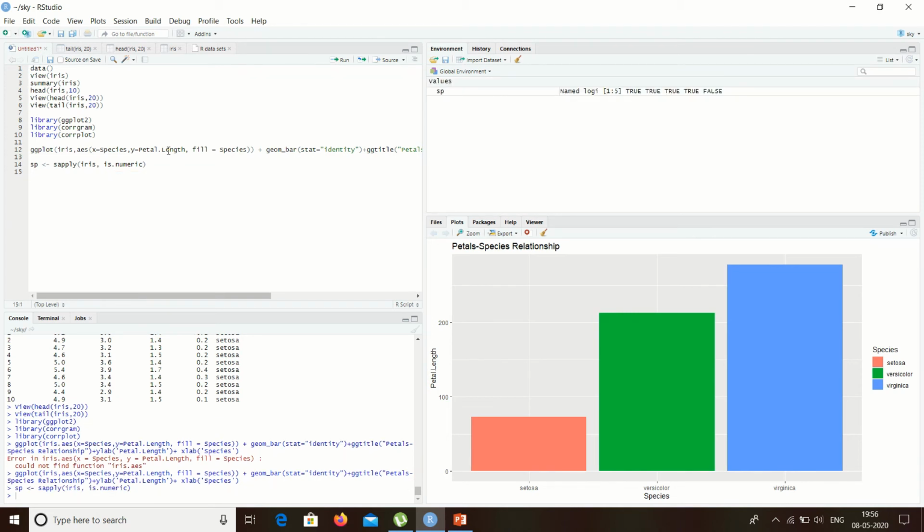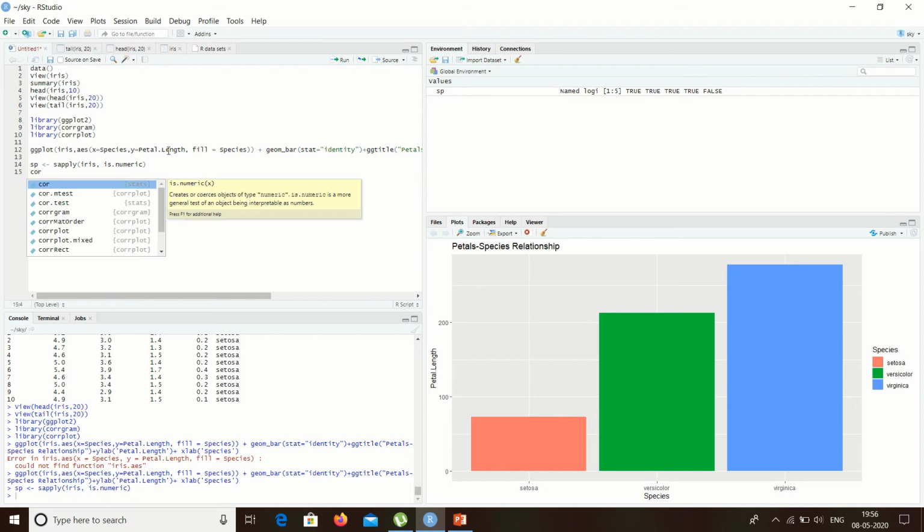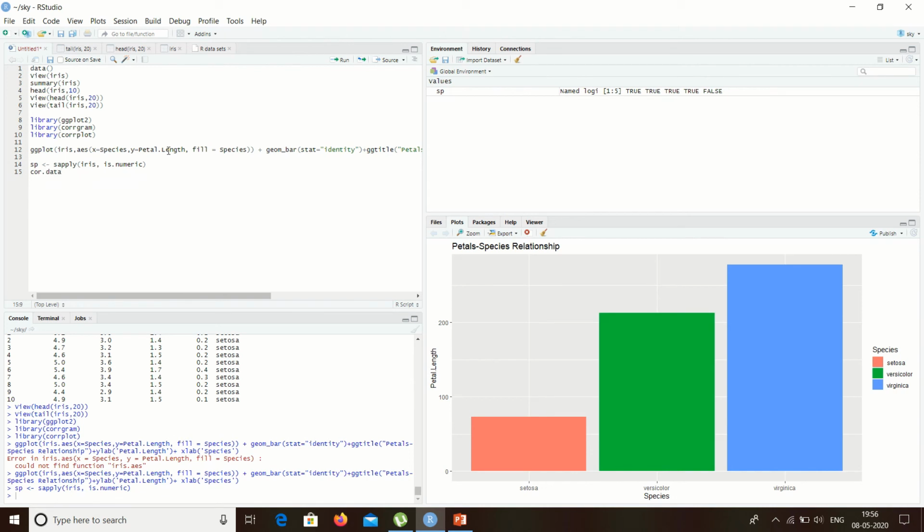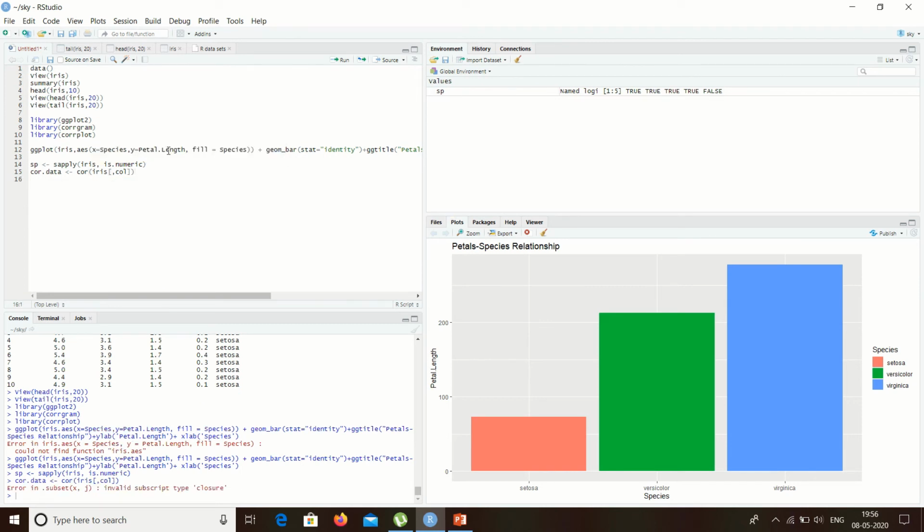We have only four numeric columns, and then we put the data for correlation, cor of iris with square brackets, because we have to put independent and dependent variables as columns, control enter.